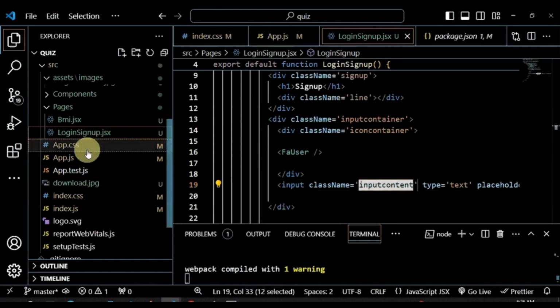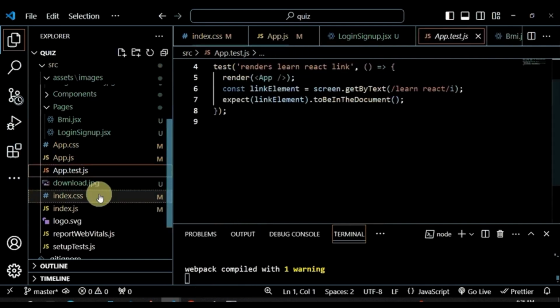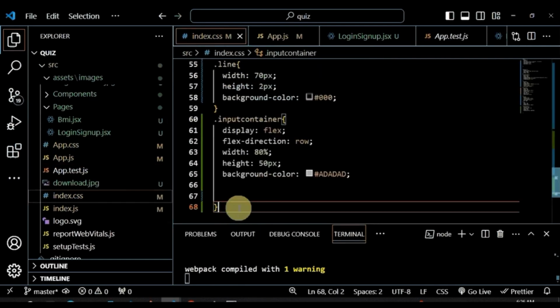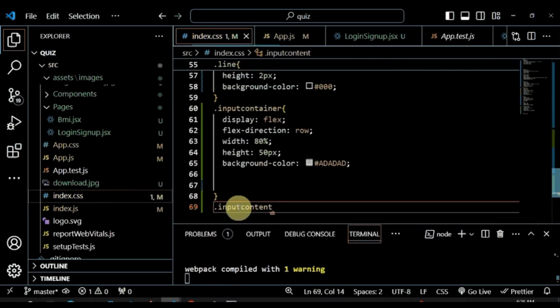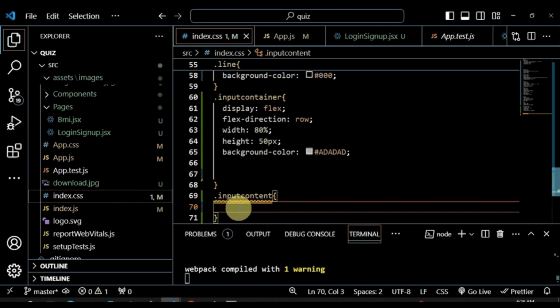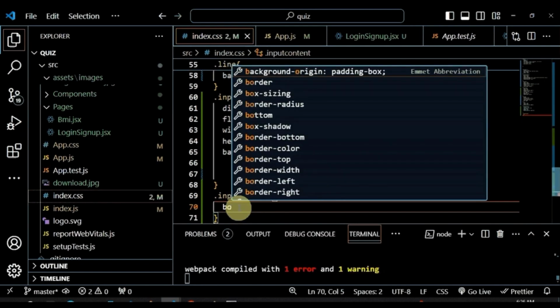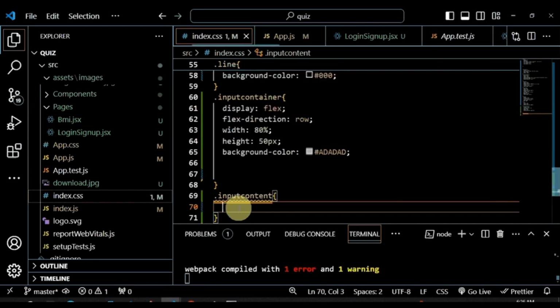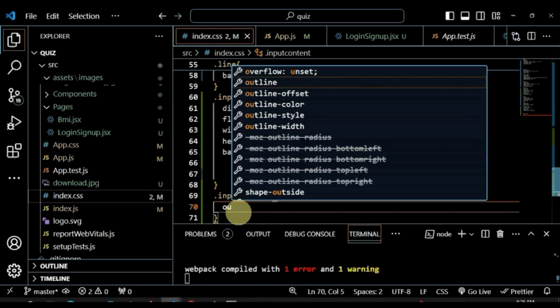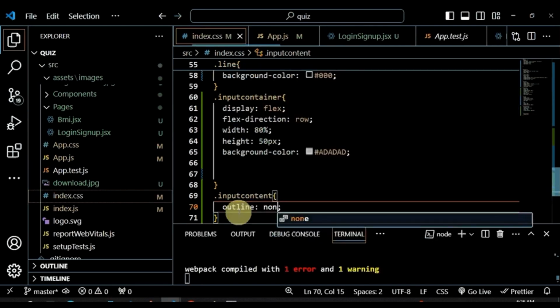Right. So we're going to copy this and go to our index.css and then style that particular input. We'll give it a background color of transparent. We'll also give it an outline of none.